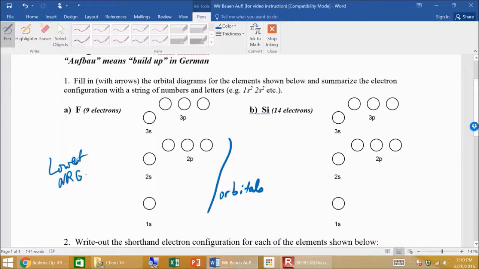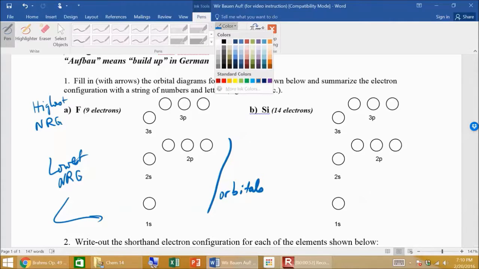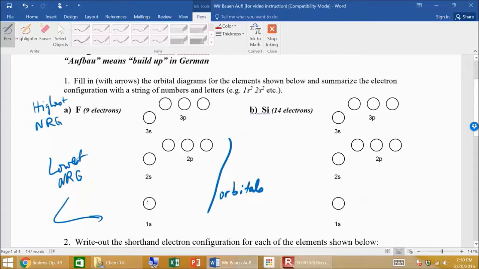is the key, and these are arranged on the page so that lowest energy is down here and highest energy is up top. So that's the way they are arranged on the page. That means that when I actually place my electrons in these orbitals, I will start here. This is the lowest energy possible, and that's a spin up electron. I'm trying to place 9 total, so my second electron will also join in the 1s orbital.